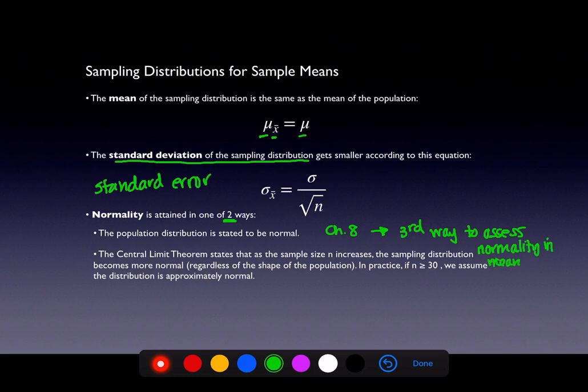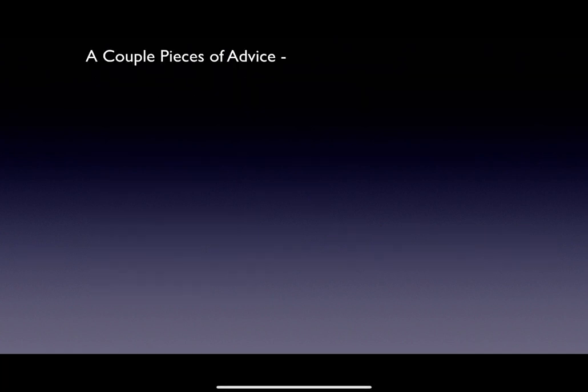All right. Now, if I get to put that my sampling distribution is approximately normal, I can calculate some probabilities using normal CDF. And if I can't, then I will just simply state, hey, I can't do this calculation. So some advice, especially now that we're in chapter 7, moving into chapter 8 and 9, you're going to hear me talk about checking your normality assumptions. Do it right out the gate. Check that normality is met.